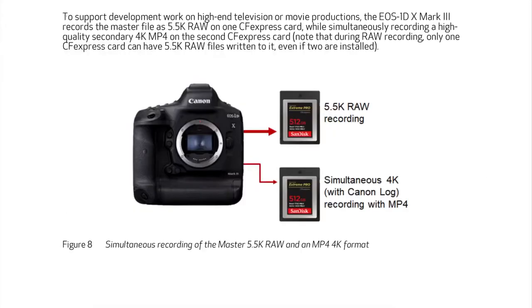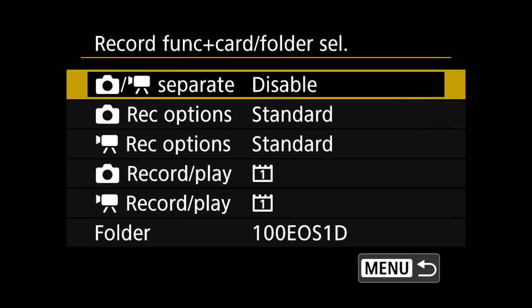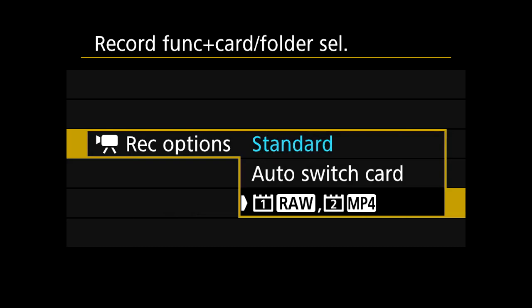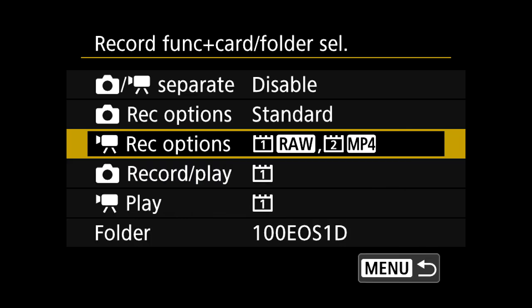In addition, you can dual record to both cards, with one card handling the 12-bit 5.5K RAW files, and the second card recording an MP4. This is a great precaution feature in the event one of your cards fails.